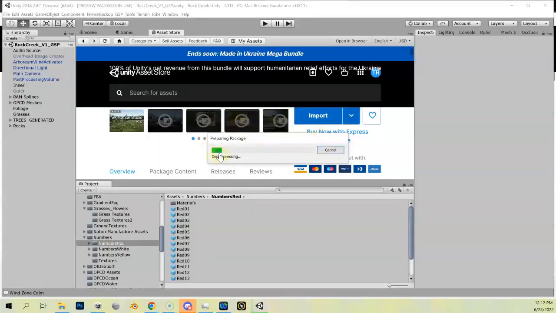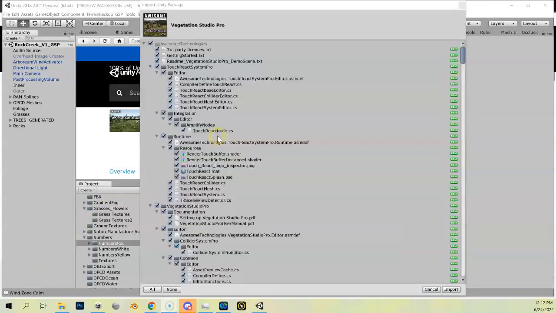And this is going to go through a few things. It's going to decompress. It's going to extract a couple things, and I'll pause while that's happening and come back in a second. You'll then get this pop-up, which is going to tell you everything it's going to install. And keep in mind, it's installing this in your project directory.